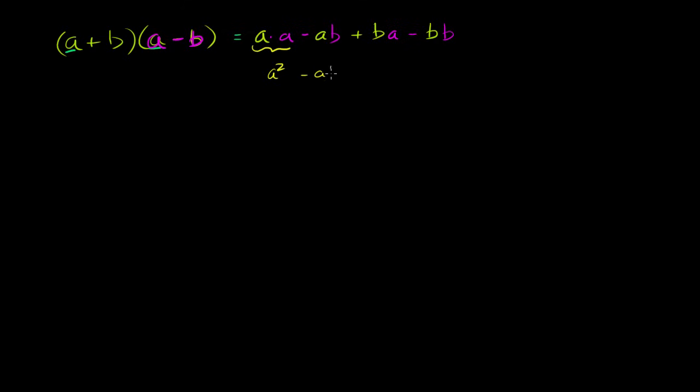And what is this going to be equal to? This is going to be equal to a squared. And then this is minus ab. This could be rewritten as plus ab. And then we have minus b squared. These right here cancel out. Minus ab plus ab. So you're just left with a squared minus b squared. Which is a really neat result, because it really simplifies things.